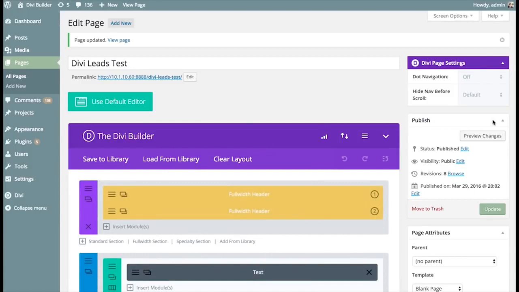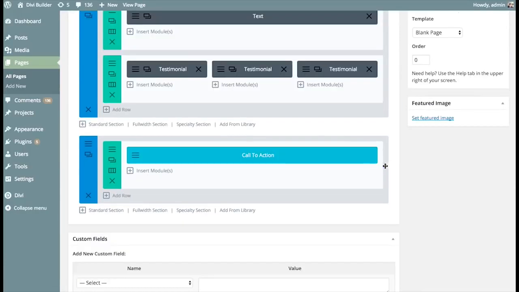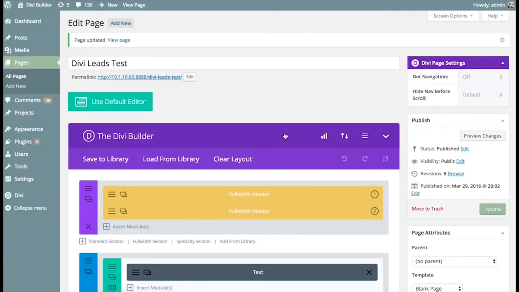And as visitors visit this page, each visitor will be shown one of the 2 variations, and then Divi Leads is going to track stats to figure out which one is most effective. And because we've chosen our call to action module as our goal, Divi knows that there's a button in there, and to track clicks to that button, which is going to be the most important metric for us on this test. And once you start split testing, you can see that a new icon is added here.